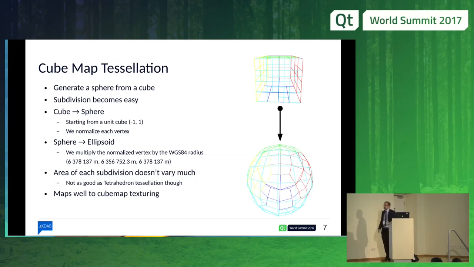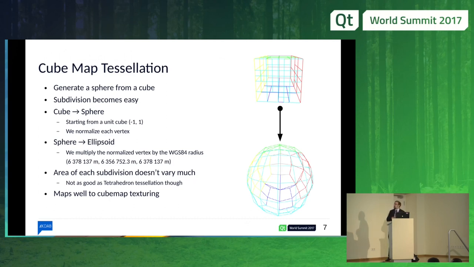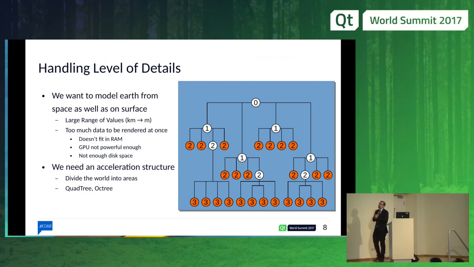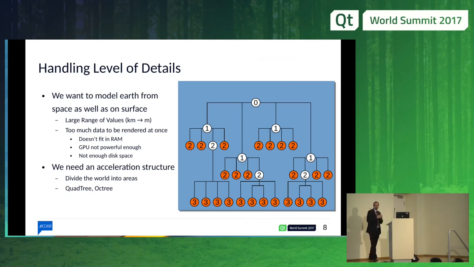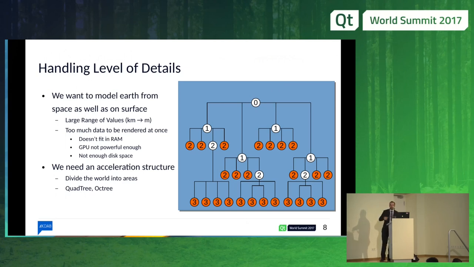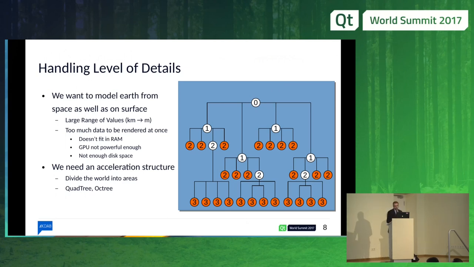The nice thing with cube maps is that in OpenGL we can create six-faced textures called cube maps, so in theory it should be easy to map textures to our Earth. We want to handle lots of details, so we need a way to do that. With our cube's six faces, if each face has a root node, we can use an acceleration structure called a quad tree where, for a given node, you can create four children, and each child has four children until you've reached the required level of detail. That's one of the reasons why using a cube map makes things easy — as we start rendering the Earth, we want lots of subdivisions in the areas we're looking at.